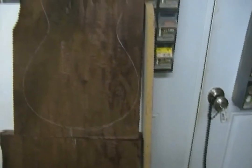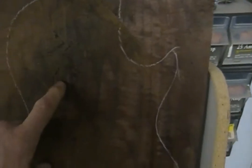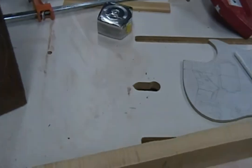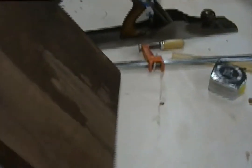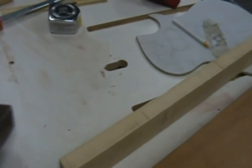This thing was in a burn pile at one point, and so it's got some burn in it here. All this edge is burned all the way down the edge of this board. So got this piece, this top piece, then we're gonna bring it around here, and I've been trying to flatten it out a bit, as you can see here. Maybe this is the best edge to look at.